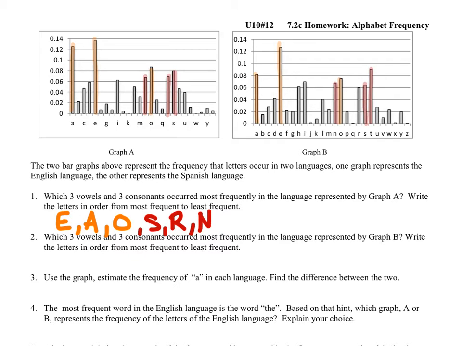So to start with the highest one that we have up in here, that was E once again. The next highest is T. The next highest was the A, that's a vowel. Then it was O. And then we move back to the consonants, looks like N and S.